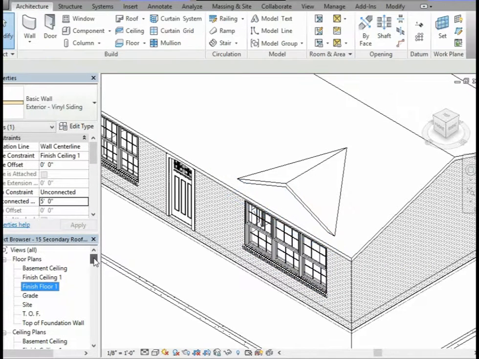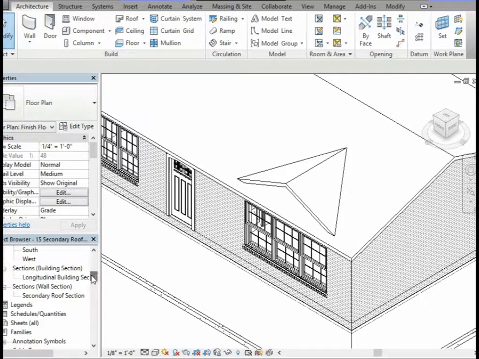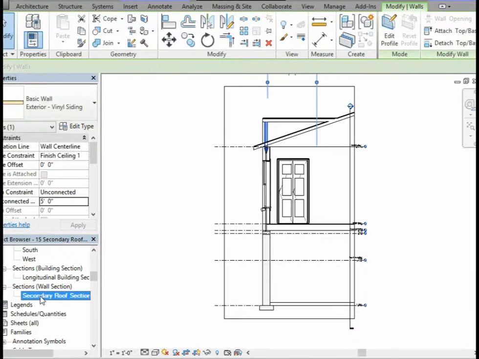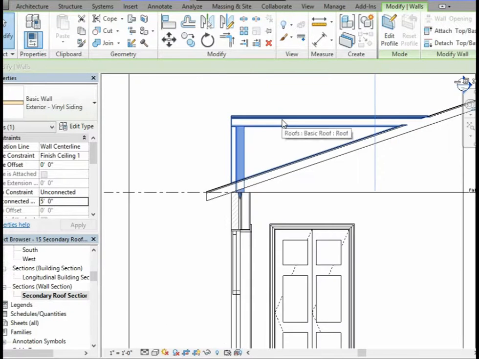In your project browser, you will scroll until you find the one that says Sections, Wall Section. You will double click on the secondary roof section. You will zoom in.